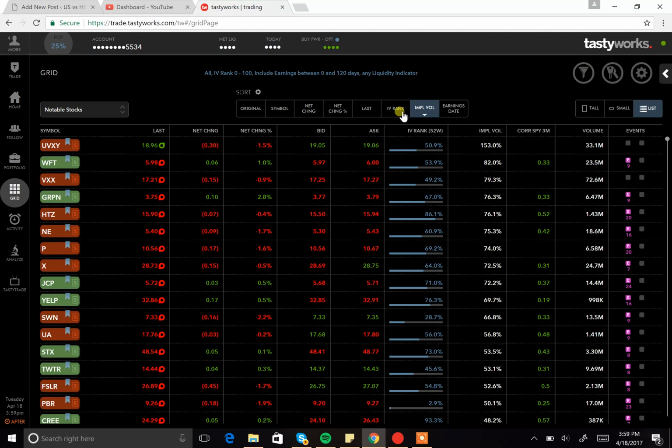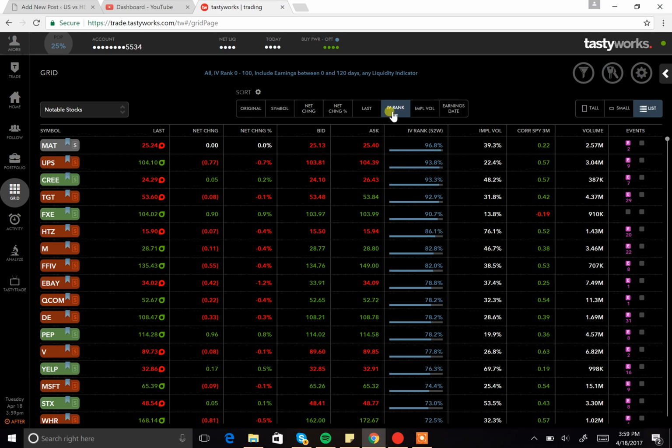So this is the IV rank, the implied volatility based on the, I'm not entirely sure. There are two here. This is the 52-week implied volatility, which I usually go off of, or there's the implied volatility right now, which is in the white. But usually when we trade, we go off the 52-week IV rank here in the blue.